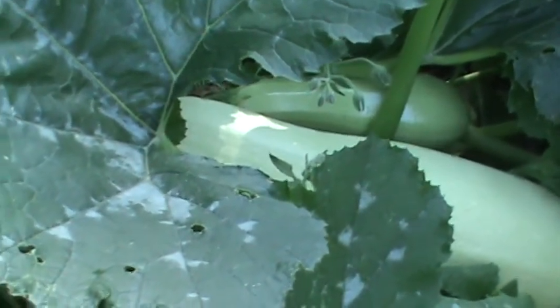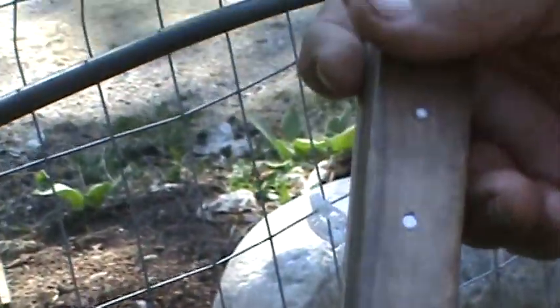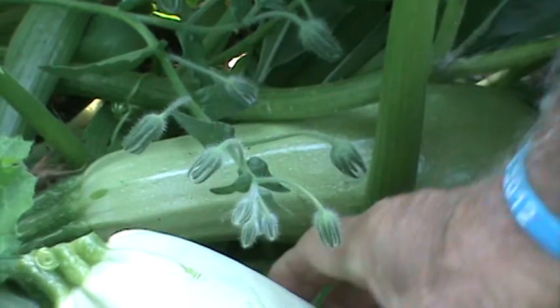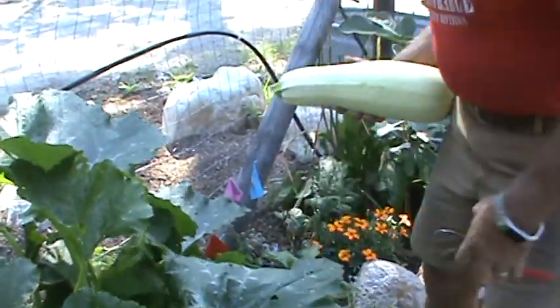Okay, here it comes. This time of year, I never go without my pruners. I'm going to put this down for you. And I tell you, one of the most used garden tools is a hori. That's this right here. I use that non-stop in planting, weeding. I can even hack off stuff with it, just like that, quick, because it's got a serrated edge. There you go. That's gorgeous. Yeah, we'll cook some of that up for you today.